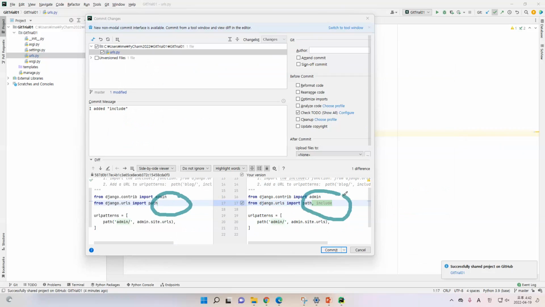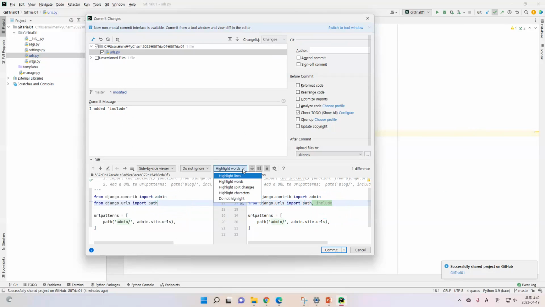If the changes are small, maybe it's not a big deal. But later on, when you have a lot of changes, then of course you need to understand the meaning of these changes. So you can have highlighted lines or highlighted words. It depends on what you want to show in your commit section.